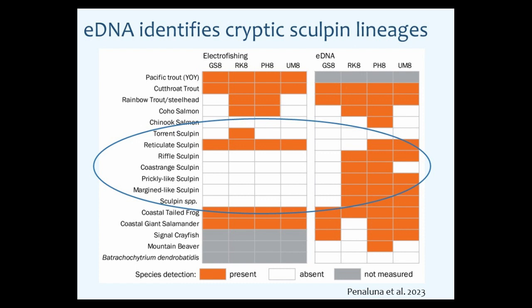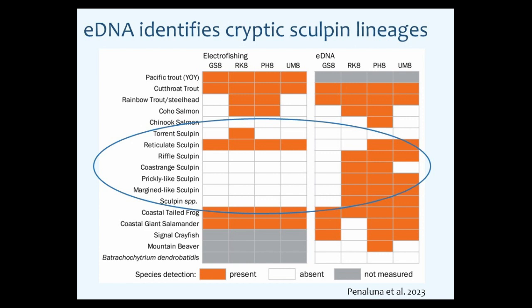But specifically, if you focus in on the sculpins, you can see that in the field, and we tried to do a really good job knowing that we were going to get these results, that we were actually identifying them well. We thought for sure the saddleback torrent is at that site and only that site. It turns out it wasn't at any of them based on the genetic information. So what we think is a torrent is actually probably something else genetically. We thought we had reticulate sculpins at all 4 sites. The genetic result says, great, you have it at 2, not 4. So there's some sort of cryptic species that you're calling reticulate that's likely something else. And maybe at the one site, it could be any combination of these.